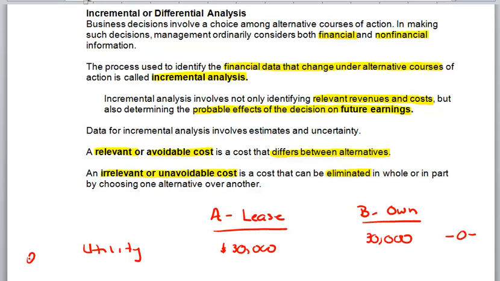Because of that, we eliminate this from our incremental analysis because it's just an added step. It's not going to make a difference in decision making because if we choose A or B, utility costs will be the same. So utility cost is not relevant to our decision making. We want to focus on relevant revenues and costs where they differ under these alternatives. And that's the key.